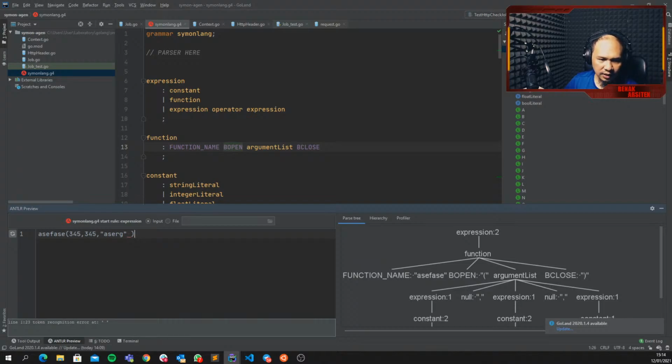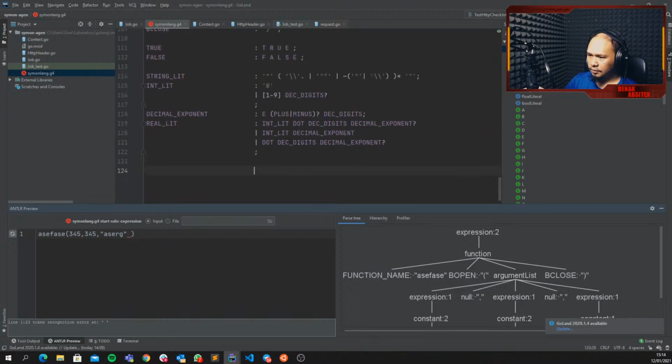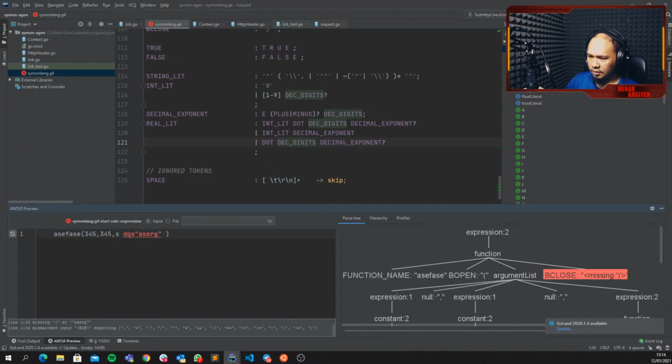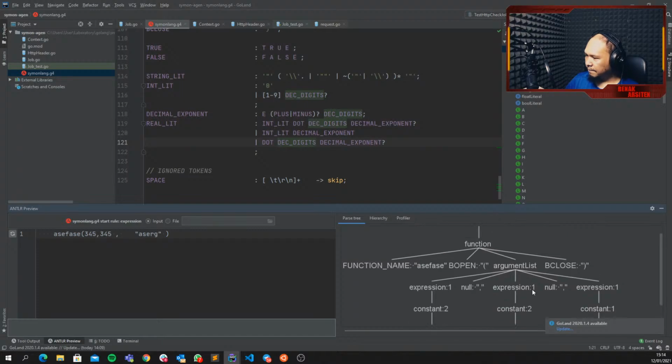We can do that by simply putting an ignore token in our grammar, like that. Then all spaces will be ignored, even if we put a tab, or any space in between, no problem. It can identify all of that.